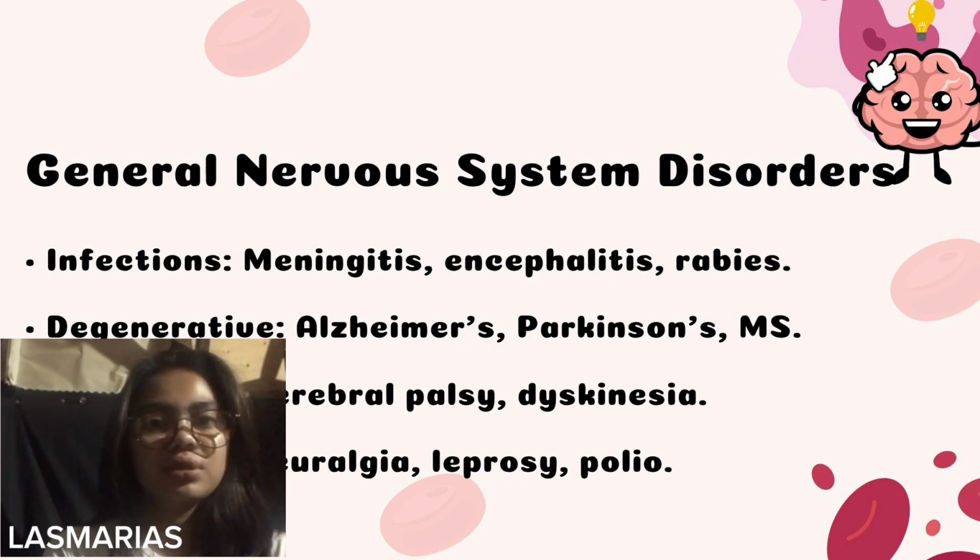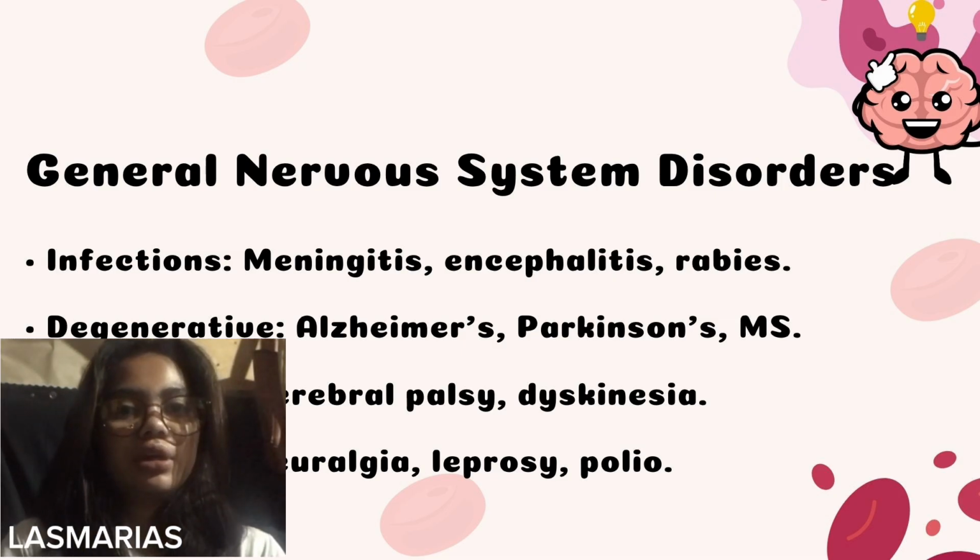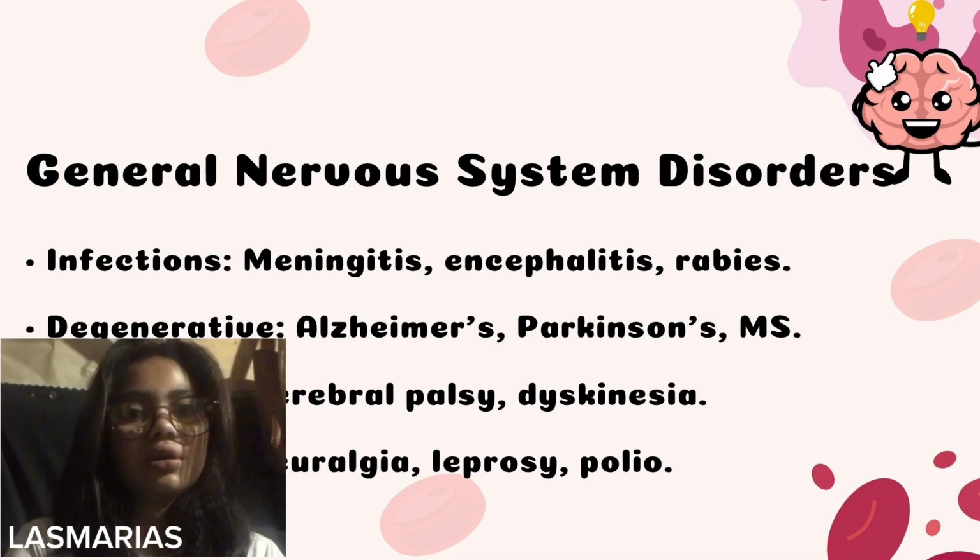So now let's go to the enteric nervous system, or the ENS. It's often called the second brain because it operates independently, controlling all the activities of the digestive tract. The ENS is a vast network of 200 to 600 million neurons located in the walls of the stomach and intestines. First, it controls motility, coordinating the muscular contractions that physically move food along the digestive tract.